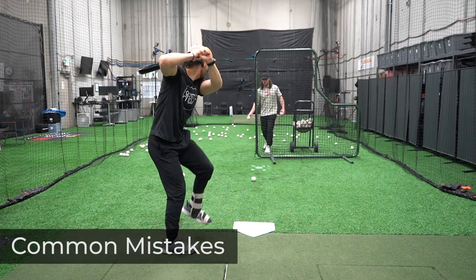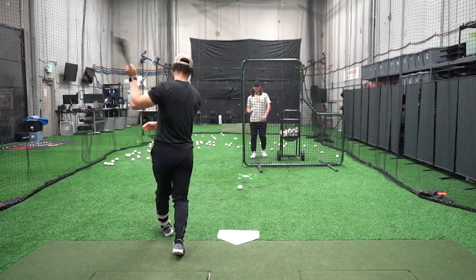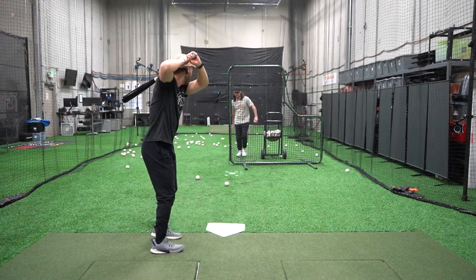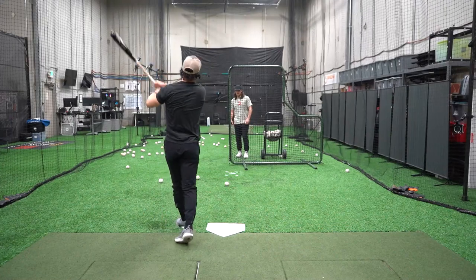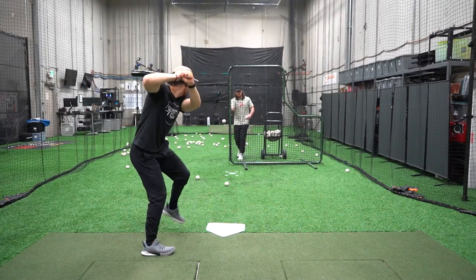By far, the most common mistake we see with this drill is inconsistent ball flight on all of the different pitch heights. Hitters won't be able to adjust their swings from pitch to pitch, and we'll see a lot of rollovers, flares, and mishit baseballs.